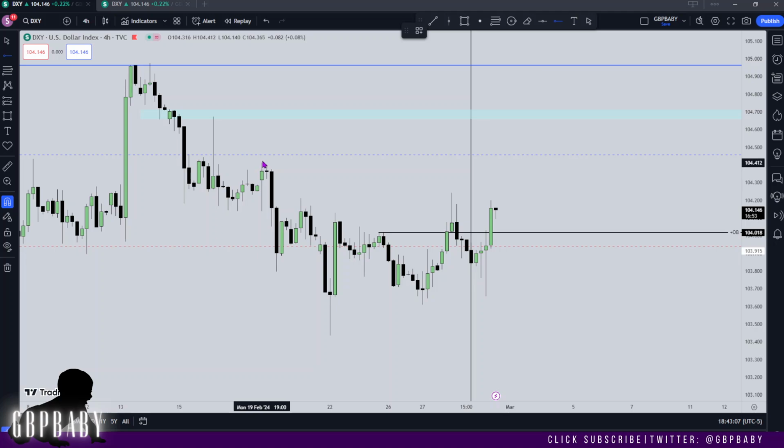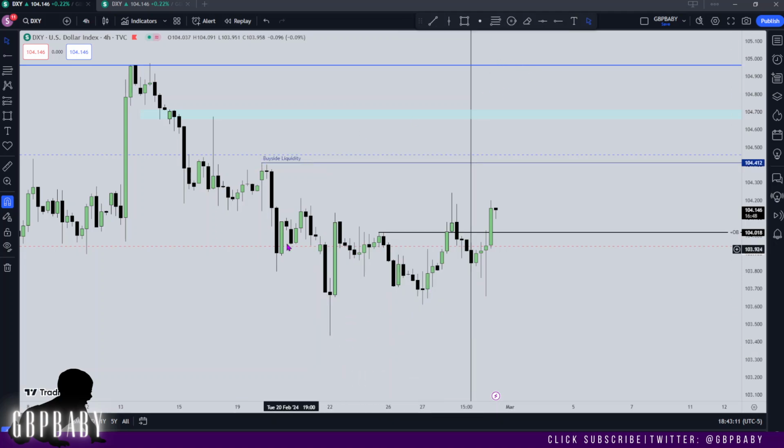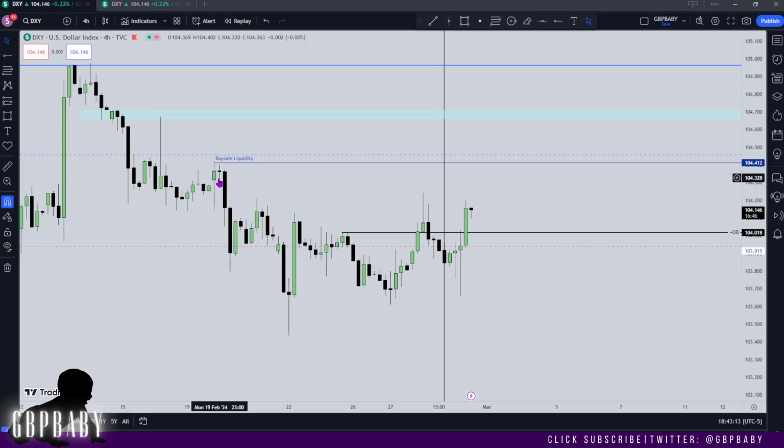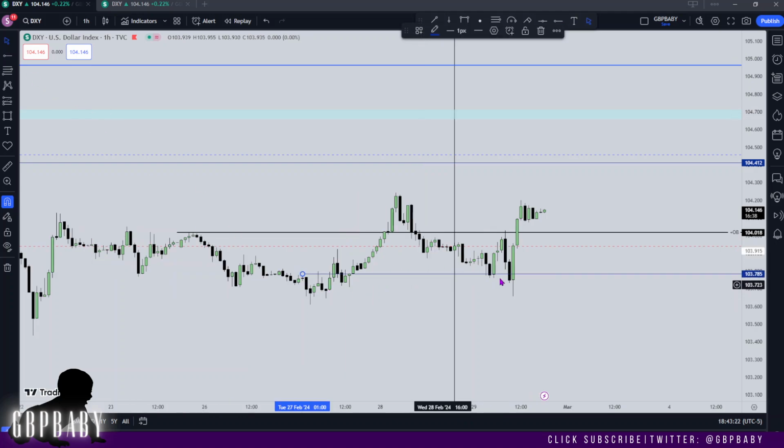So I'm going to get that delineated, and I'd like to think that price will draw towards that on the Friday with the high impact news. And we also have this fair value gap that I would like to see price start to fill. But let's go down to the 1 hour just to get a better look at price, and you'll see our price came down. This was that level I was talking about in yesterday's video.